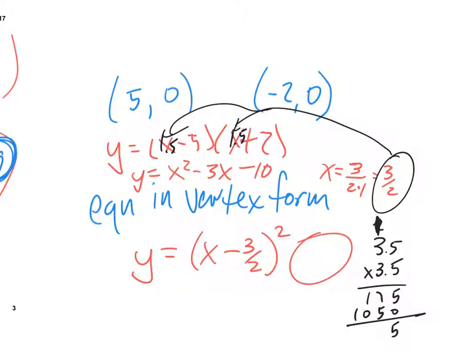5 times 5 is 25. 5 times 3. It's a 7, isn't it? Okay, so that's 2 and a 1 up there. And then I move the decimal over 2 spots because there's 2 decimals in the problem. 12.25 is correct. And since there's no negative on it, oh wait, there is a negative on it. One of these was negative.